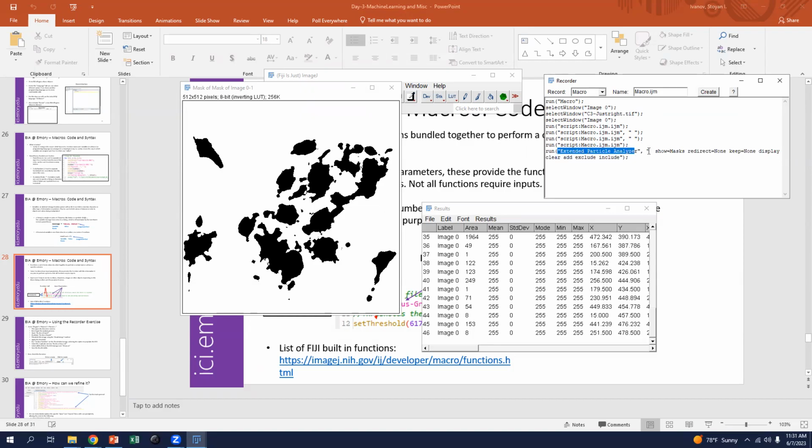Something important to notice about these run commands: both the function name and the input parameters are strings. So if you were to call them in a macro, you would need to find out what settings you need, first of all, and then you would need to properly put them together in a string so that the function can execute. And in my mind, that's one of the more tedious and difficult parts of writing a macro: getting plugin functions to work effectively, especially if there's question about the input parameters.